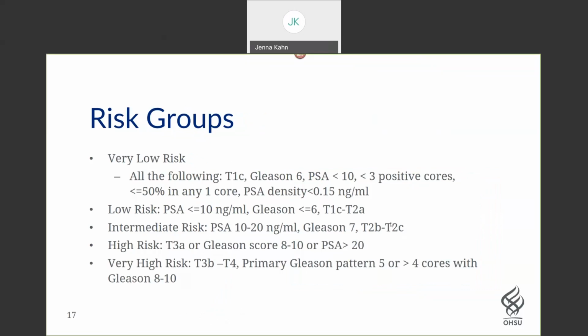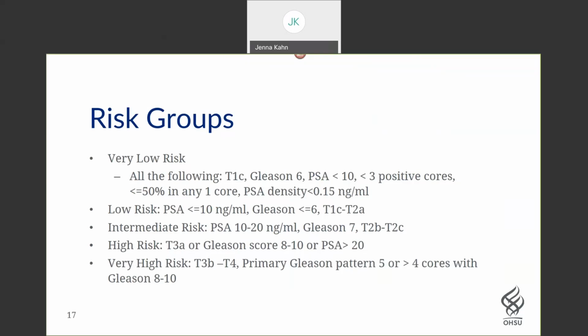So the way that we place prostate cancer patients into their treatment category is based on 3 things: their PSA, their Gleason score, and their T stage. We talked before about their TNM stage. So the T stage is that tumor stage. So for very low risk prostate cancer, generally Gleason 6, their PSA is low, less than 10. Less than 3 of the cores of their TRUS biopsy are positive, and no nodule is normally felt.